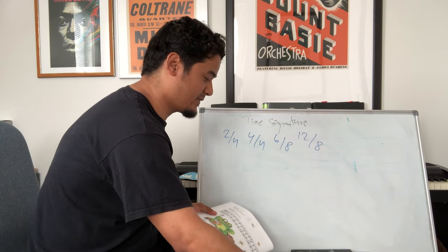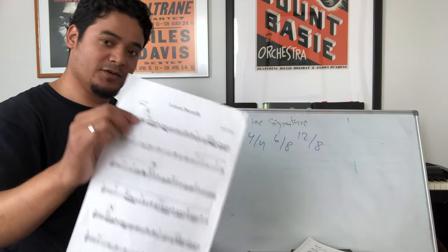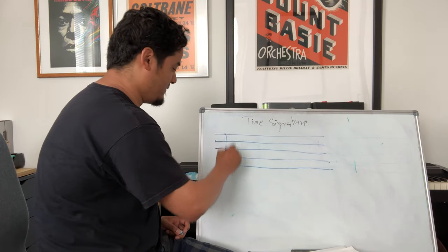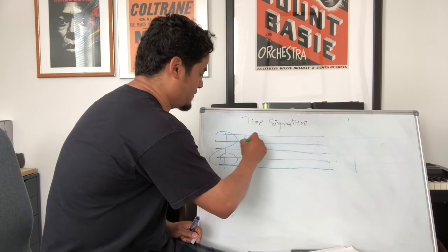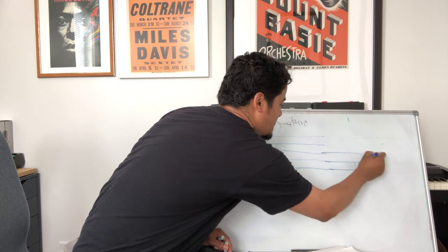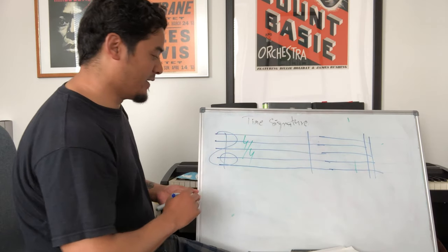So that means time signature. Then I have it here, you see here 4/4. So this music is in 4/4, meaning each bar has 4 counts. So if you see something like this and you see 4/4 here, that means each bar... okay, there are 2 bars, first bar, second bar. These are the rooms where you write music.